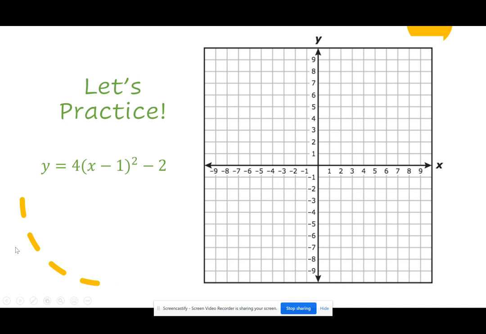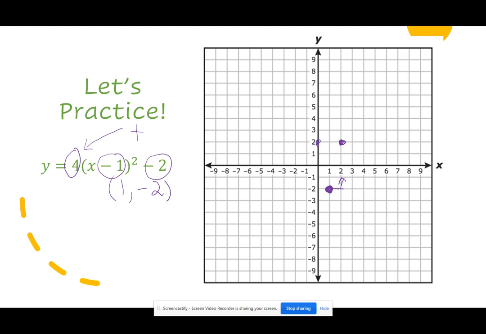Now we have an example with a vertical stretch where our graph is going to get more narrow because of this 4. But we can still start off the same way. This means our graph is moving to the right 1. This means down 2. So that means our vertex will be right here, or you could find it by doing opposite sign, same sign. 1, -2 is our vertex. It's going to open up because our a is positive. So now we have our 4. Normally we go over and up 1, but you're going to multiply that up 1 by 4. So we're going to go over 1, up 4. So we get right here.